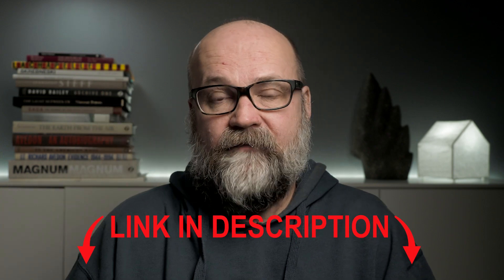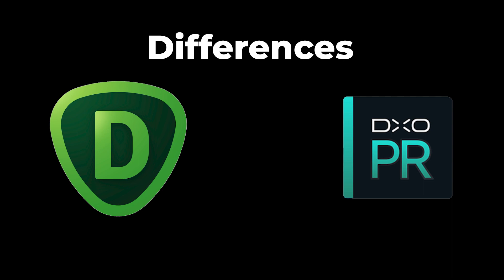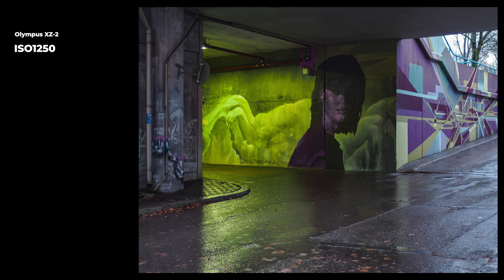As you've probably seen, Topaz has really improved their algorithm so that they are almost as good as DxO Pure Raw. I'll explain in a bit why it's still not quite as good. But before that — I do have affiliate links for both of these softwares, so if you're interested in testing them please use those links. You don't pay any extra but I get a small commission, so it's a win-win. When it comes to noise reduction quality, I think they are about equal — both softwares are as good as possible. I really like this because proper noise reduction software can make our older cameras usable again, letting us use really high ISO even if our camera isn't as good in low light. This will reduce the gap between a large sensor and a smaller one, and that's a good thing.